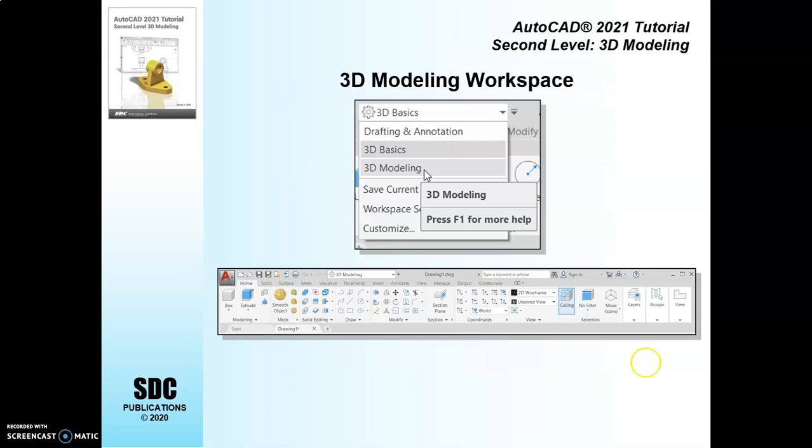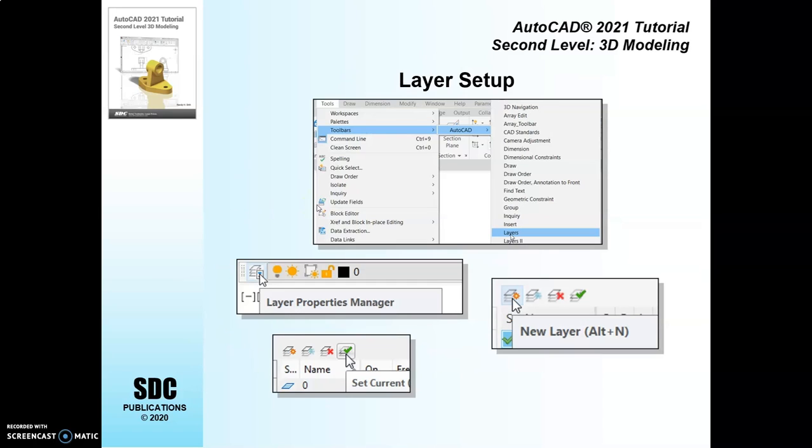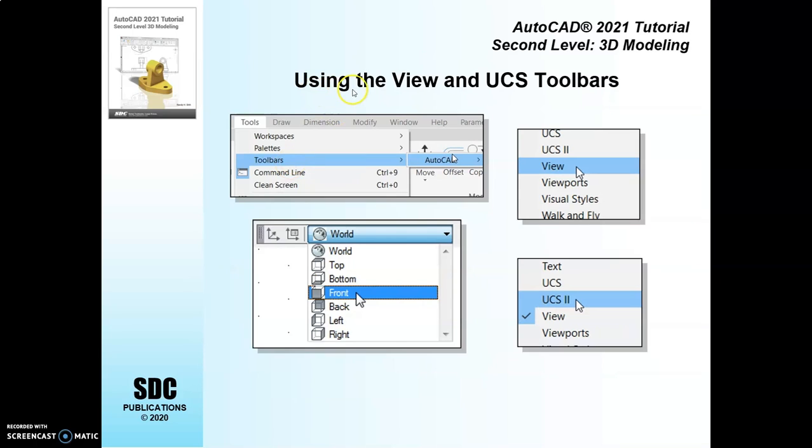So we're going to be looking at going into our 3D modeling workspace, and we're going to get the correct setup using our template that we created. Okay, we're going to look at using layers. We're going to look at using the view and the UCS toolbars.